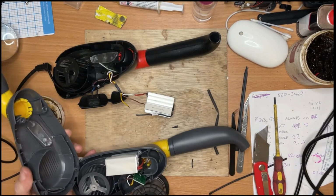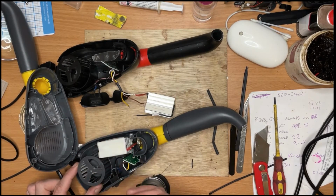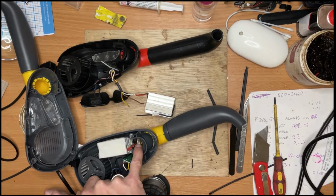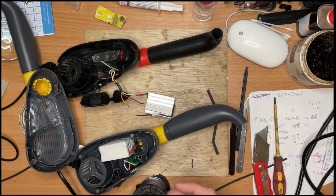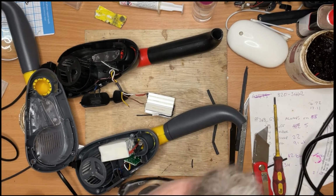So see if I can squeeze this one in as well. The only difference with this one is that this has got a couple of ultraviolet LEDs in there. It's supposed to be for hygienic reasons, but to be fair, unless it was UVC, I don't think it's going to do a lot, because it's UVC that's used in those lamps that can sterilize places. It's also dangerous to the skin and things like that. It'll burn your flesh. So I think it's just a gimmicky thing.